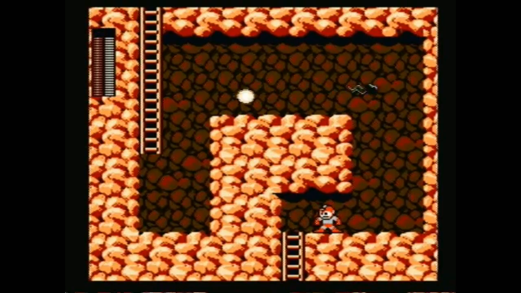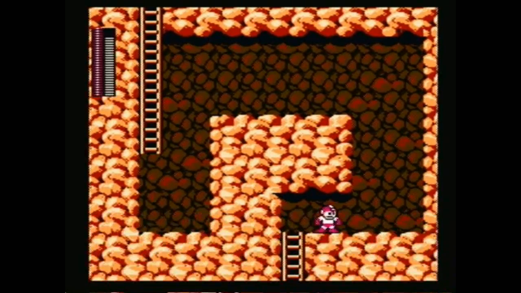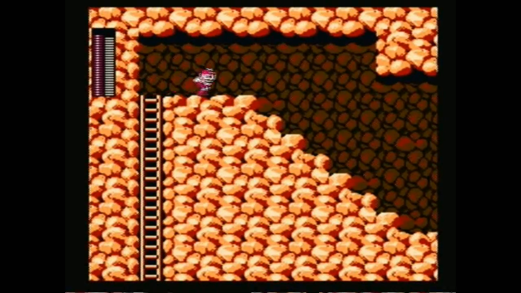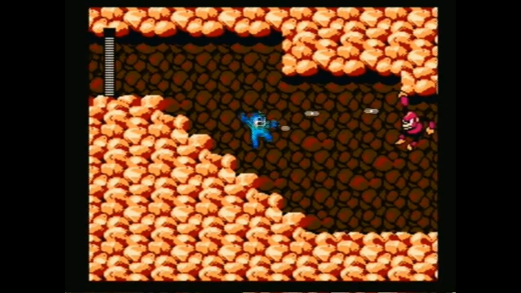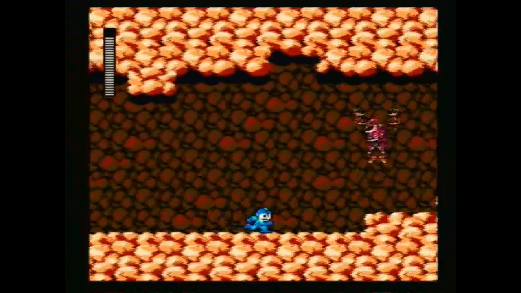Now these Joe enemies, you have to wait for their eyes to change color, and then you can shoot them. I like the special weapons there, the magnet missile, and then there was Rush Coil there helping us out. We can just teleport our dog in whenever we want. Nifty.